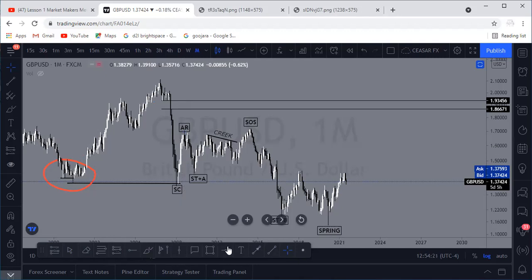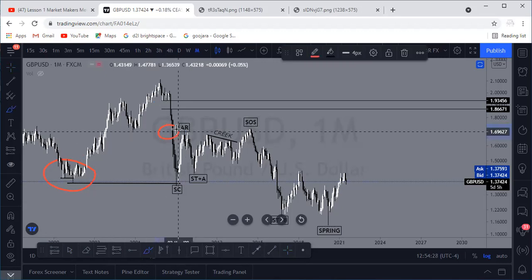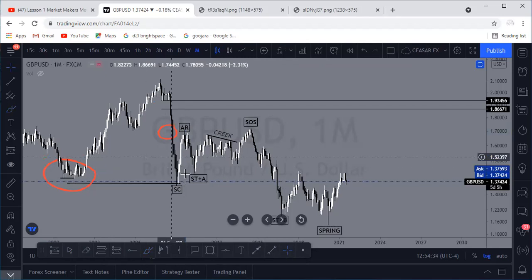Let me show you the gap. It went back up after grabbing liquidity to close this gap that is here. You can see that. So the aim of them, if they want to close the gaps, if these guys want to move the market back to close the gaps here, you can see they have to start by collecting or grabbing liquidity in order for the market to move like this. Okay, let me show you something.